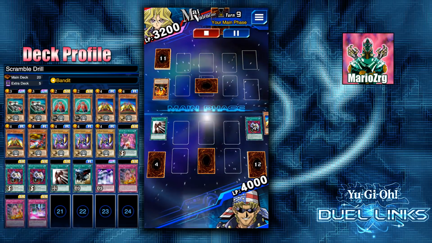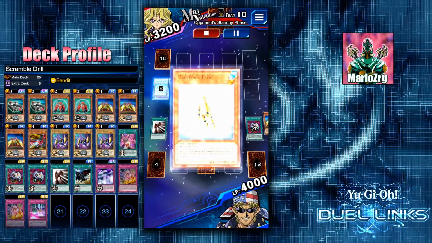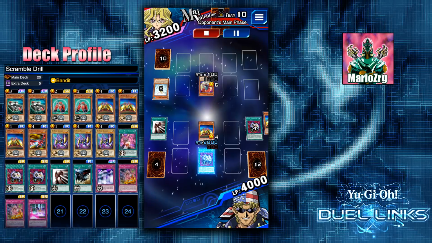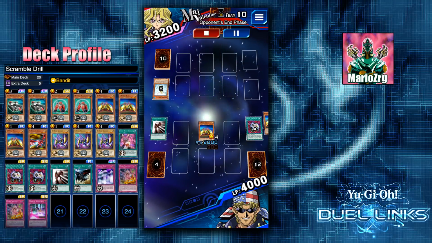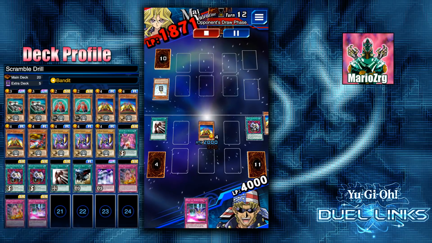I'm able to top deck a Z-Tank and then just wiped his entire field, you know, with Z-Tank and enemy controller. Here he goes for the Feng Huan, which really sucks. I have to activate my enemy controller because it's gonna get destroyed anyway, and I need to protect my Z-Tank, and hopefully I can top deck another Union monster. I don't. I top deck Wall of Disruption.